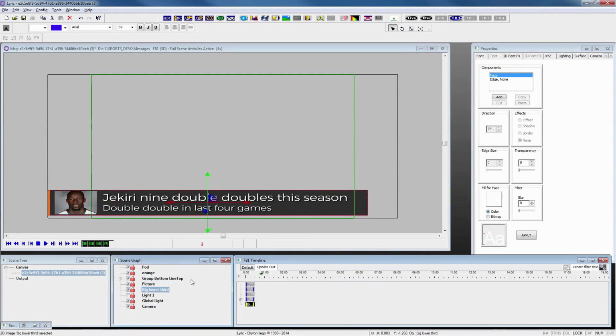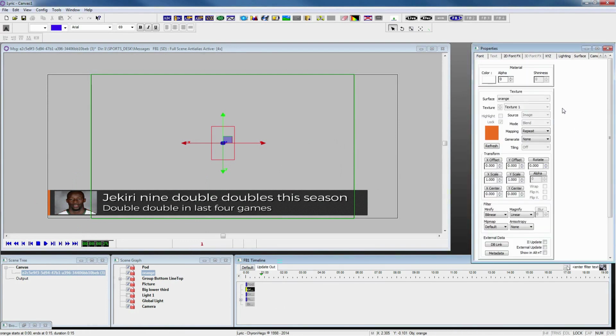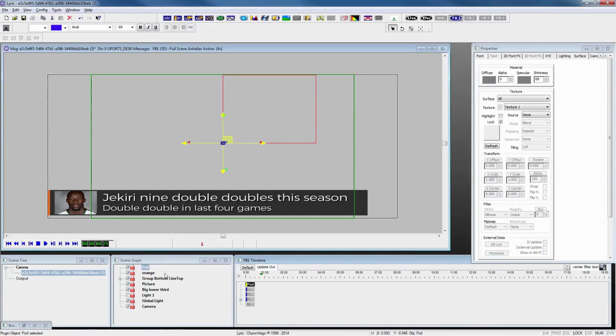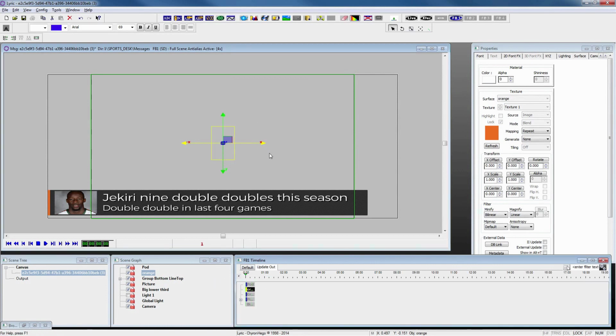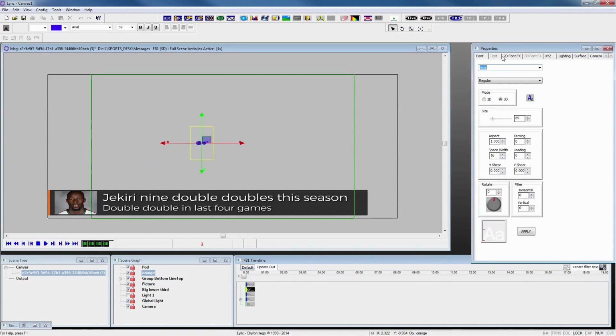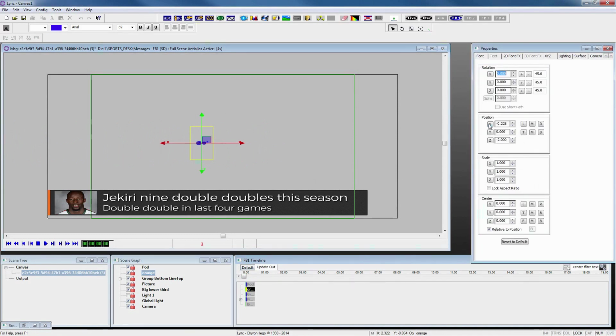I'm going to take all these keyframes and pull them back to the start. So there is no actual keyframe, nothing happens. It's just the one at the very beginning. And I'm going to make it so we can see the orange. Now what you're going to want to make sure is down in the timeline here, I need to move the playhead all the way back to the beginning because it doesn't actually exist at the time I was trying to adjust. So now I'm going to go to my XYZ and just set everything back to 0.